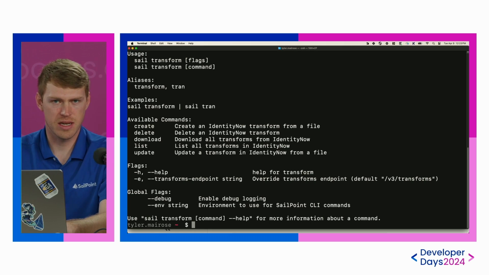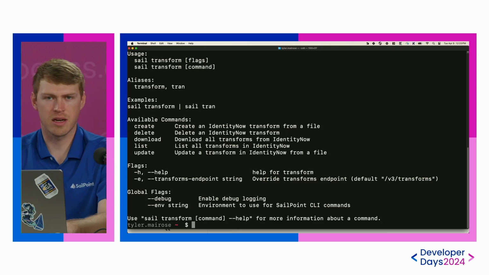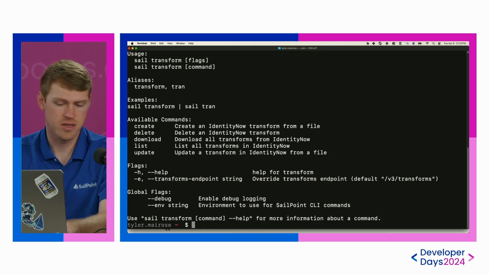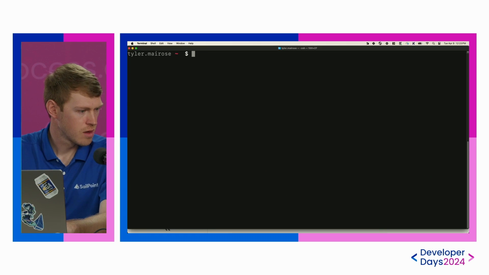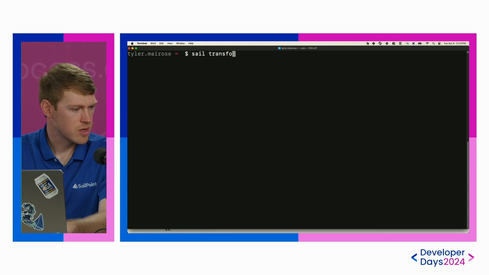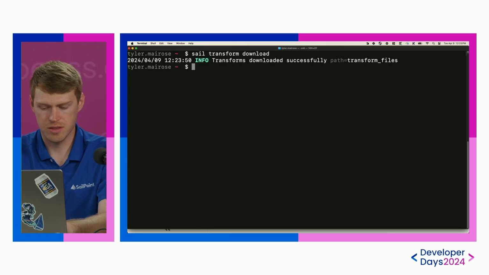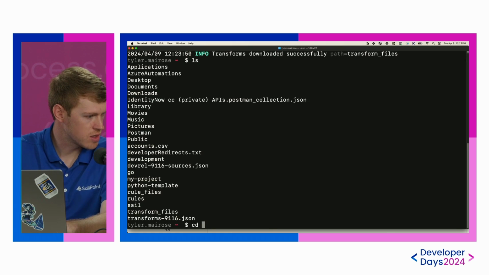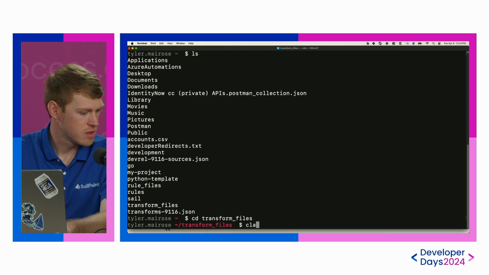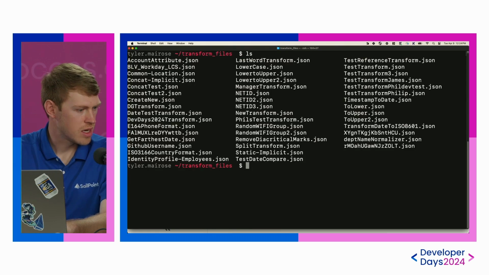I'll delete the ones that I downloaded and modified, and then pull it down again to see that it did in fact change. So let's do that. Sail transform download. And it gives us a little info message: transforms downloaded successfully. The path is at transform_files. If I do a little ls here, transform files, perfect. And there they all are.